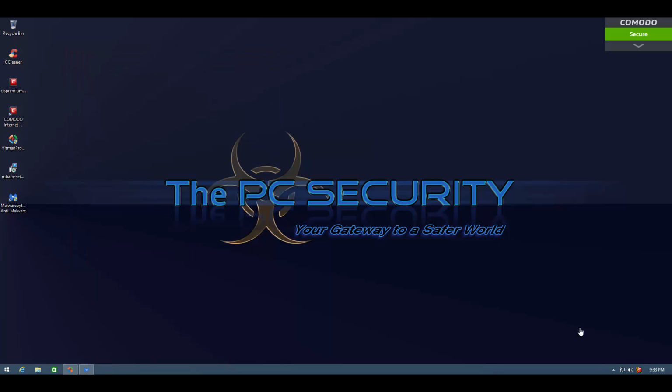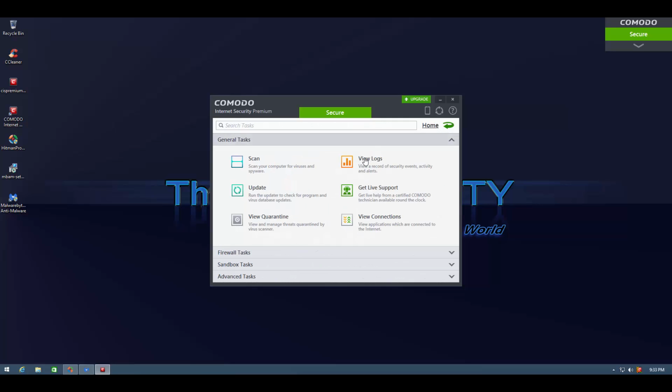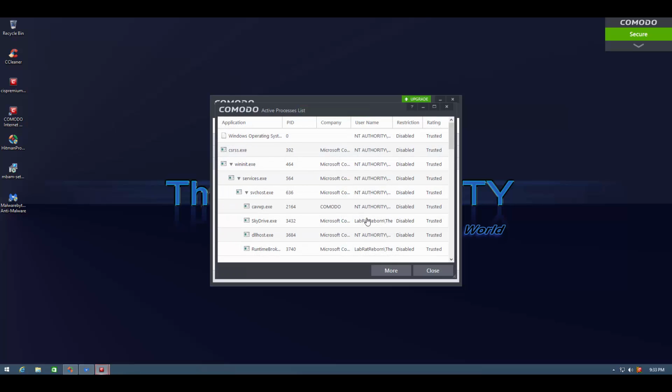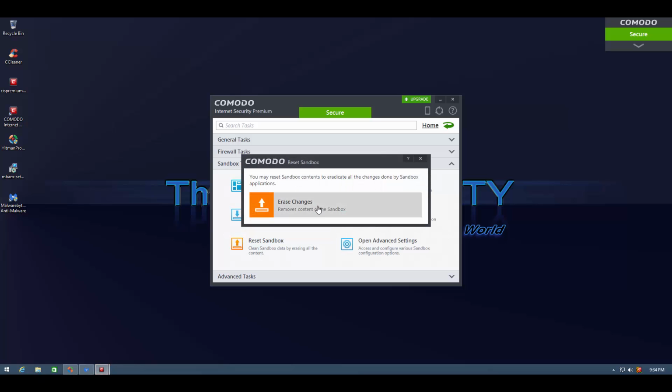I'm not sure if it's still in the sandbox or not, or if it's just spying on my data right now. Come on, Comodo. Let's see if we can actually locate it. Now, this just shows me my process, but let's try resetting the sandbox and see if that gets rid of it.